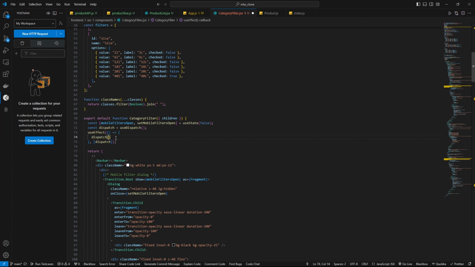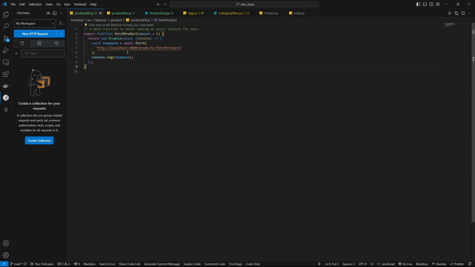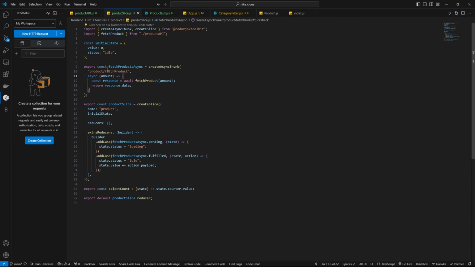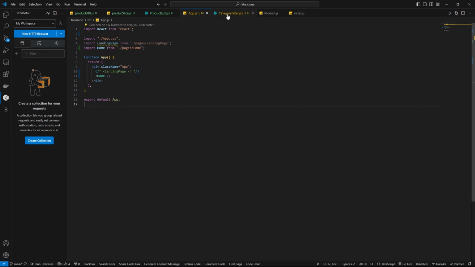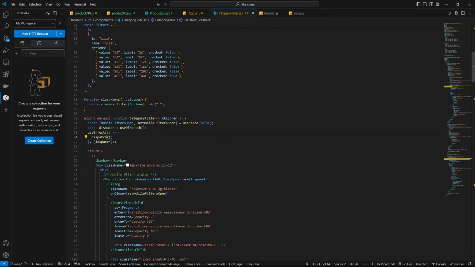So we are going to dispatch the function which is going to call fetch product async. We have written it in the product slice, so I am going to dispatch it. So in category filter here, dispatch fetch product async.